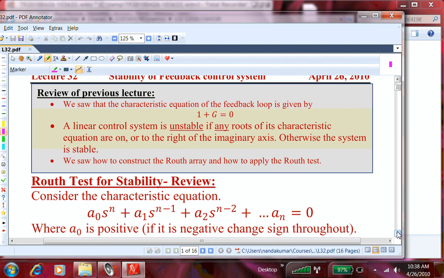So what we saw was that there is a characteristic equation, which for a feedback system is given by 1 plus j equals 0, which comes from the denominator of the effective transfer function between the input and the output. We saw the reason why it is the roots of that denominator: once you do the partial fractions, each of those roots will give rise to an exponential term e to the power of root times t. So we want the real part of that to be negative, but we don't want to actually do the partial fractions or go to the time domain. We just want a very simple test of whether there are any roots on the right-hand side of the imaginary axis.